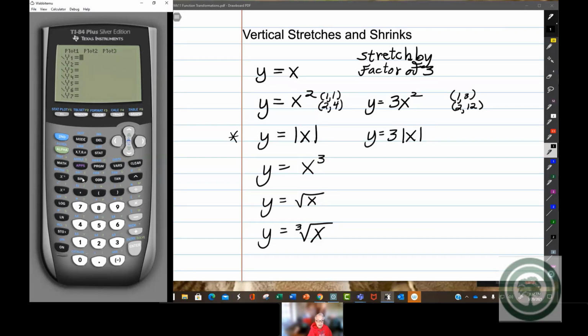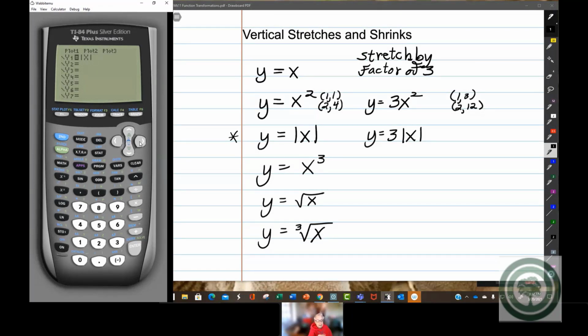So let's graph the absolute value of x by going to Math. And then it's not there. Imagine. So we have to hit the right arrow key to go over to Num. And there's ABS for absolute value right there at the top. So I click Enter. There are my absolute value bars. I'll type x, and then my right arrow key. Or if you show ABS parenthesis and you type x, you have to close your parenthesis.